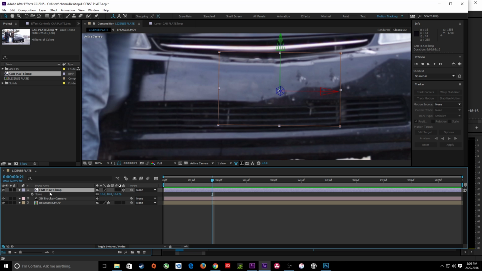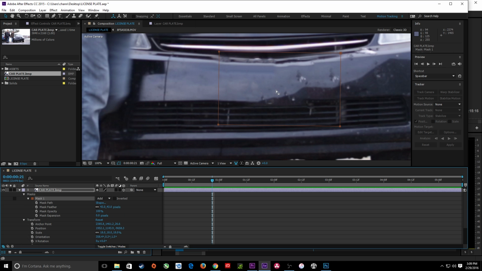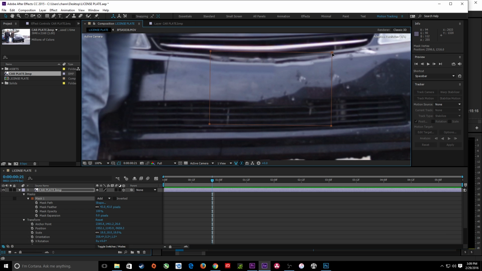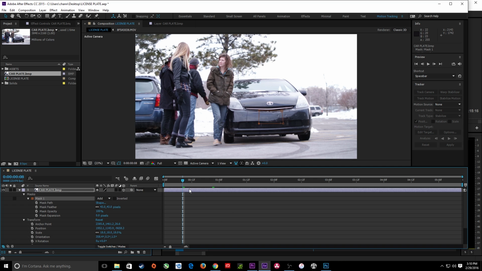So I'm going to go down and select my mask on this thing. There's my mask. And I'm going to go to the corner here. I'm going to grab this edge of the mask here, and I'm just going to get it to where it just barely covers the license plate. And that'll minimize the amount of effect work that I need to do. Bring this down. Right there's good. And there we go. Shift question mark to show full frame there.